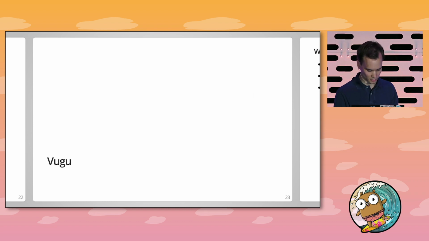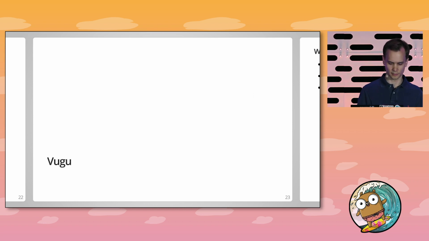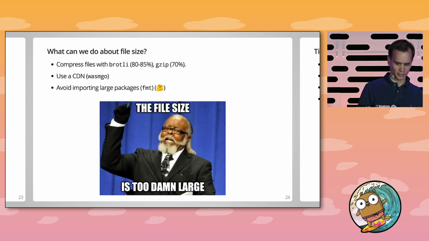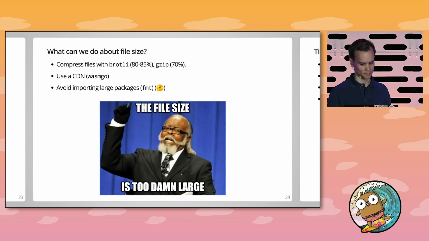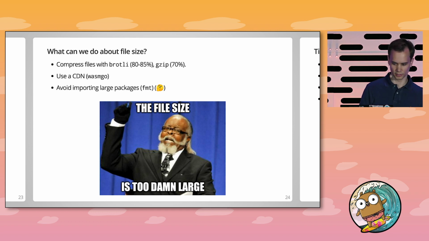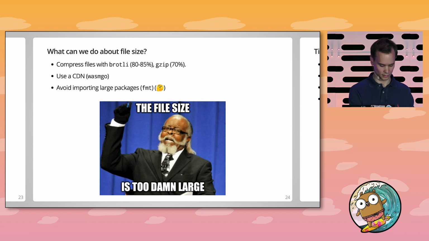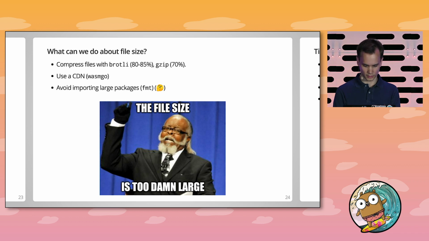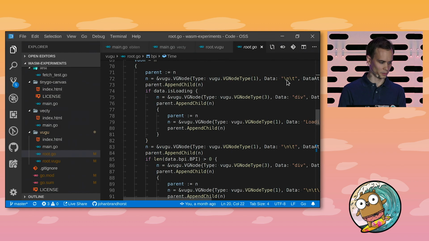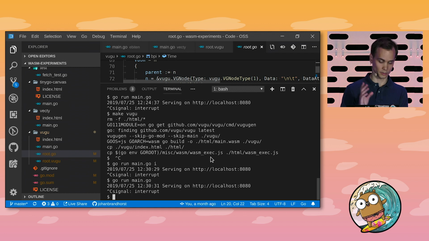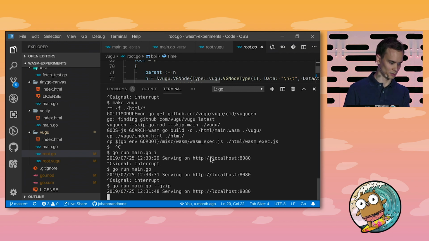So we've seen a few demos, but what can we do about file size? All the demos we looked at are served uncompressed, but we can get a quick win by using compression. And gzip compression is usually so quick that you can do it directly in the handler. Let me show you a quick example of that while we're here, actually. My wasmexec repository has a main function that takes a flag that just adds a gzip handler using the New York Times gzip handler, thank you.